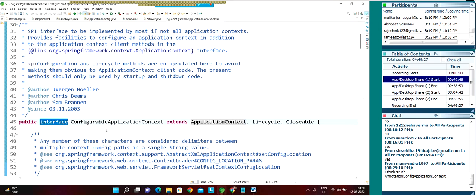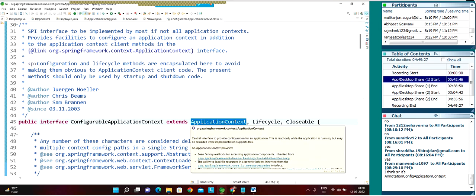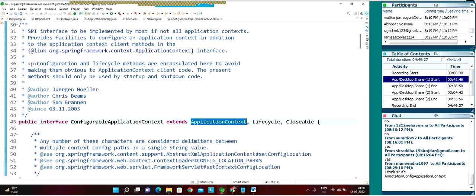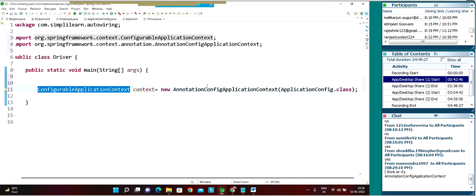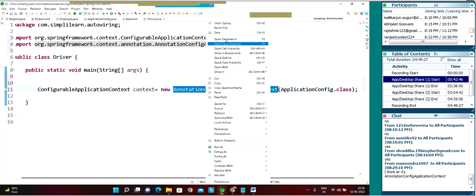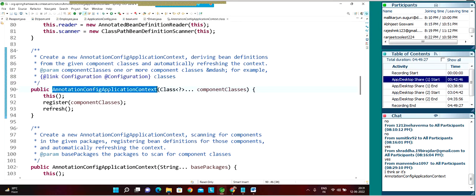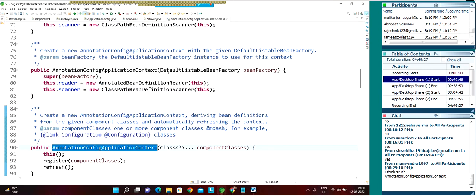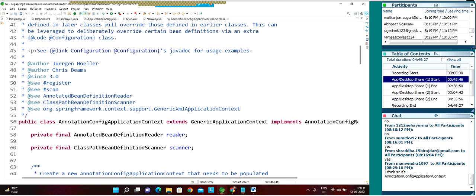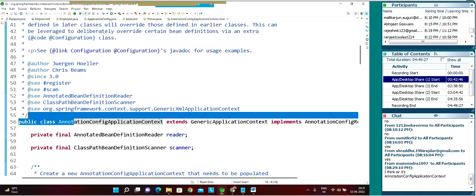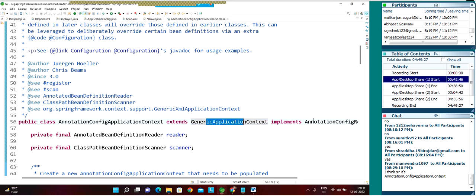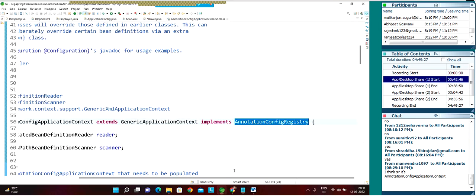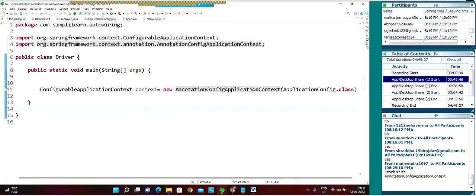This interface extends that interface, so the ApplicationContext sub-interface is this one. And why is it used? Because we are going to get the factory pattern accordingly. The class name is AnnotationConfigApplicationContext, which extends GenericApplicationContext and implements AnnotationConfigRegistry. So these classes are there for the Spring framework to accept this one.